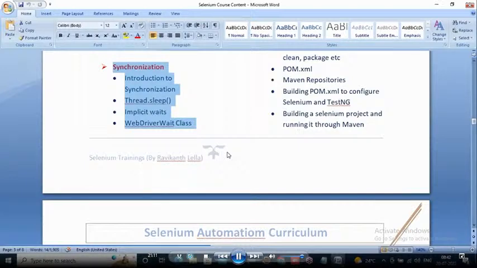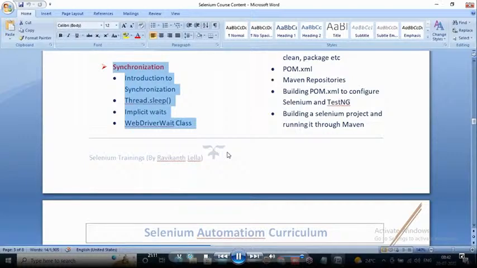And come to the Actions class. Some of the advanced elements can't be interacted with directly using WebDriver. In that case, we will take the support of the Actions class. So here: mouse hovering over elements, right clicking, double clicking, chain actions, dragging and dropping elements, automating slide bars. This kind of advanced elements we can't perform with WebDriver, so we'll take the support of the Actions class. We'll discuss all those things.